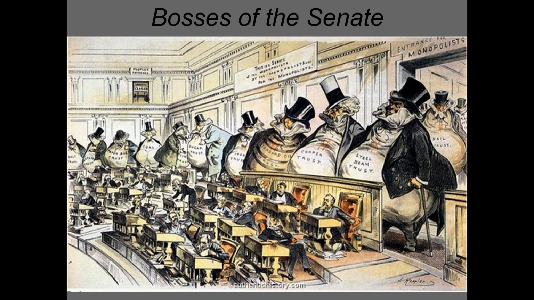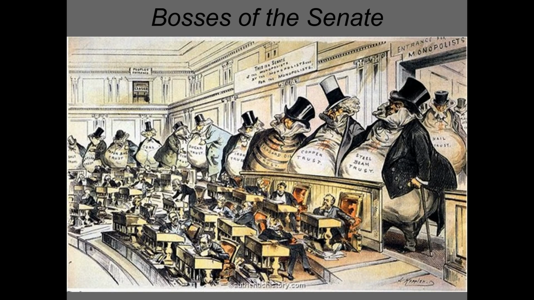And no bigger than this political cartoon of the bosses of the Senate. You will see this on the test. Make sure you know that obviously a lot of these trusts are going to be very involved in the Senate decision making, and so a lot of times the senators were corrupt. And if you don't know, at this time they were appointed by their governors. There was no election, and it wasn't until the 17th Amendment was passed that the senators were directly elected.